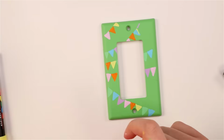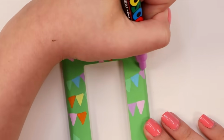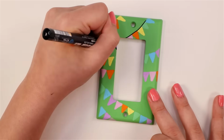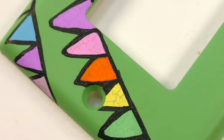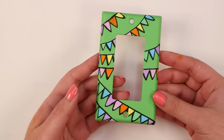I tried going in after just 6 hours of drying, and the Poscas did not appreciate that. The paint was crackling a lot. No matter how I tried to fix it, the paint just kept on cracking. But I didn't really have the time to start over completely. This was just a loss. Garbage. We have to move on now to the blue.